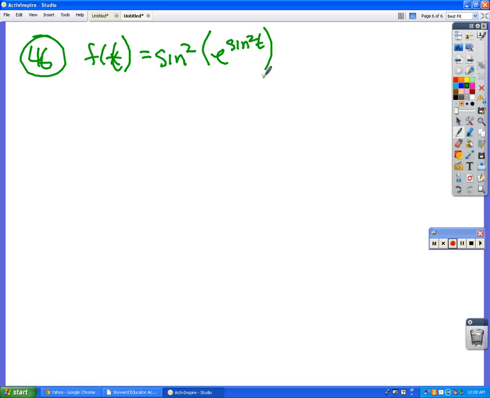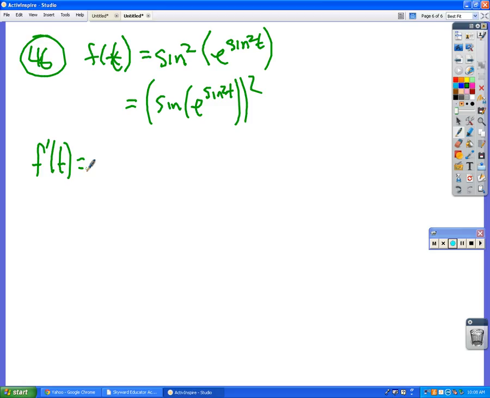Okay, this is a little bit of a beast. Since this squared right here is not in this stuff, but it's with the sine, what that actually means is sine of all this stuff squared. So the first thing we have to do actually is the power rule. So I'm going to put the 2 down in front, and I'm going to leave all that stuff below. And then if I subtract 1 from the exponent, I just get 1, right? So that's the derivative of the exponent.